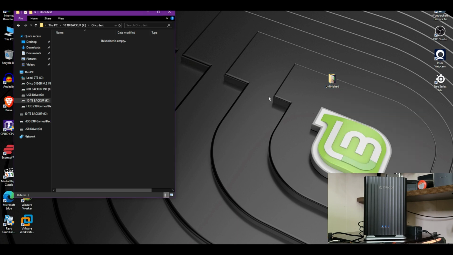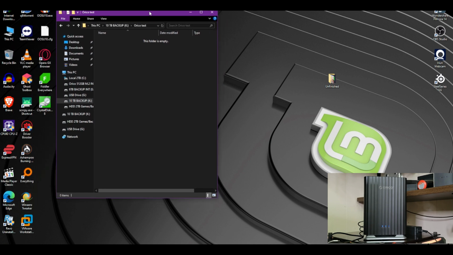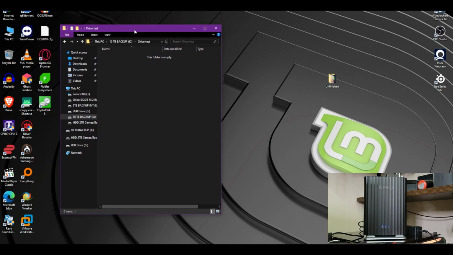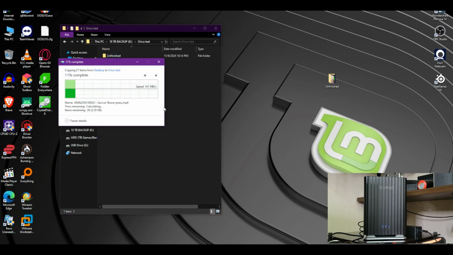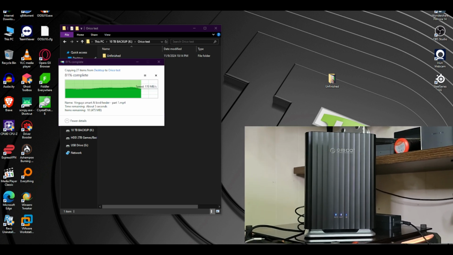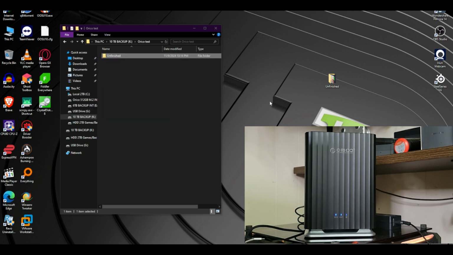So I'm gonna try to transfer this to the 10 terabyte first and just see the speeds and what happens. And we'll see probably the lights. Yep, as you see, the light in the middle right there is blinking. That is a good thing, not a bad thing. I can probably increase this a little bit, just so you can actually see that light blinking. And boom, that was really fast. I gotta say, that was fast.